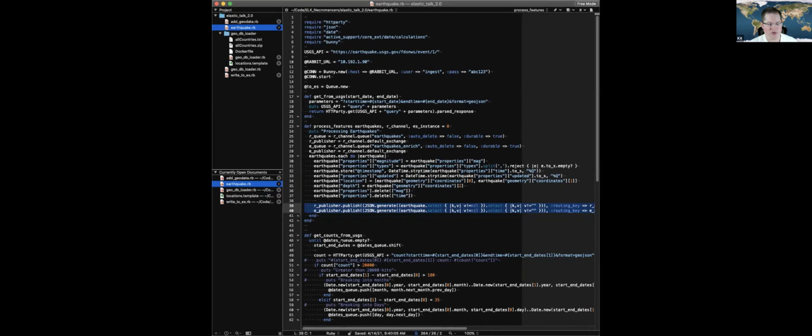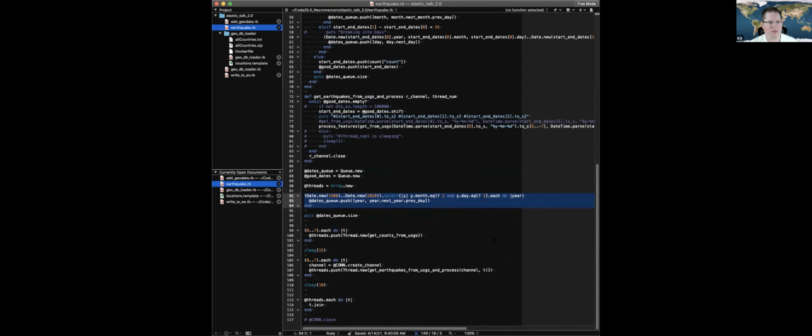So let's start with just what years are we going to ingest? So I create an initial list, a seed list of 1900 to 2020. And with that, now I have every year in the last 120 years that the USGS has data.